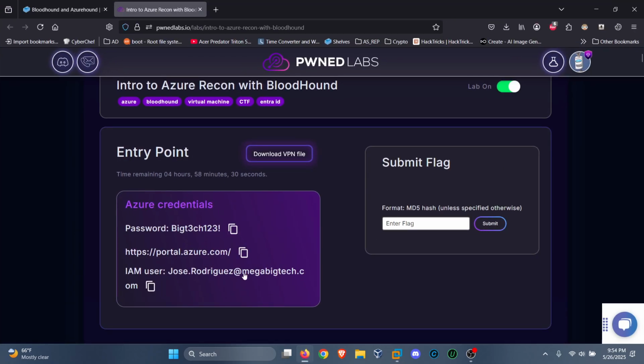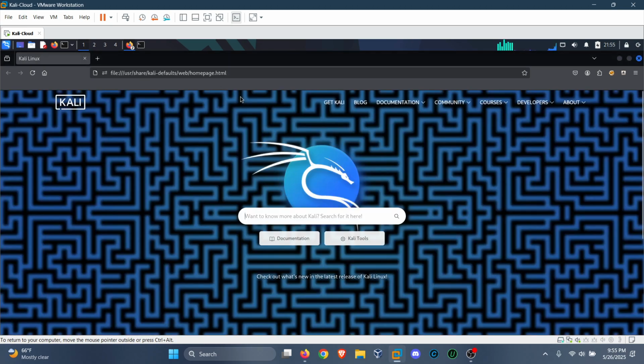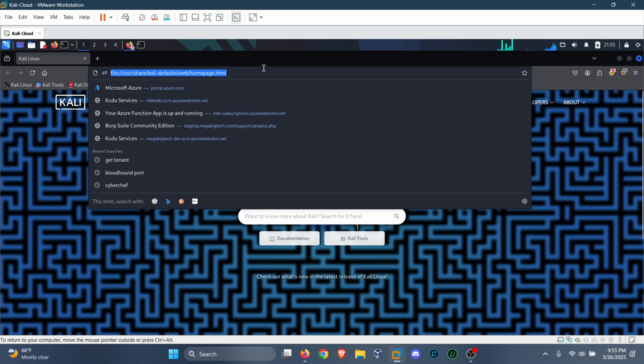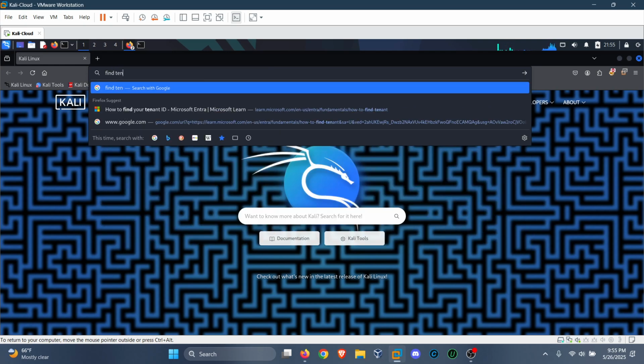Paste it in here. And because we don't have the tenant ID, we can copy this domain, go over here, and write find tenant.